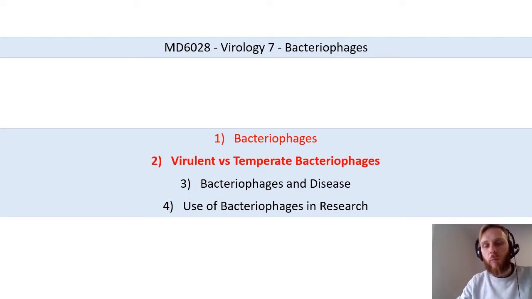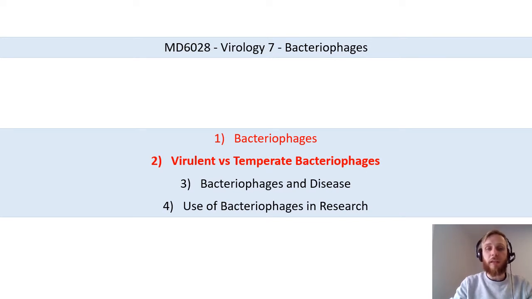Okay, so what we want to do now is look at the life cycles of these bacteriophages. So again, you'll see these life cycles are very, very similar and very consistent with the life cycles of the other viruses. However, there are some distinctions there. There are some differences. So the overall purpose of the life cycle and the overall steps are not really too dissimilar, or at least the end point of each step is the same. However, there are some distinctions that we want to understand.